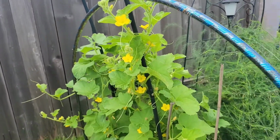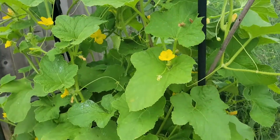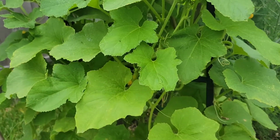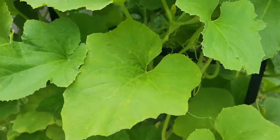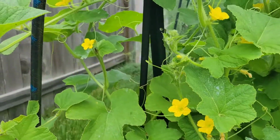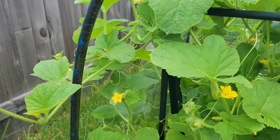And I've noticed that here on my cucumber plants. I haven't had to come out and self-pollinate, because I've been seeing a lot of bees and those little small tiny little ants. They kind of go in there and they do the pollinating for me, which is nature. That's what nature does.